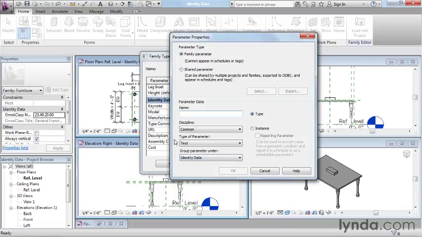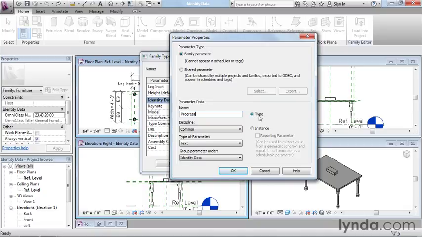and put it under the identity data so that it falls in with all of the other items that I've added here. And perhaps I want to just have a little text field here that's going to alert my team as to whether or not I've finished with this family yet. I could put in something like progress. What I'm intending somebody to put in here is, is it in progress? Is it finished? Is it complete? This is a text field that I'm going to use to alert my team as to what stage this family is at.